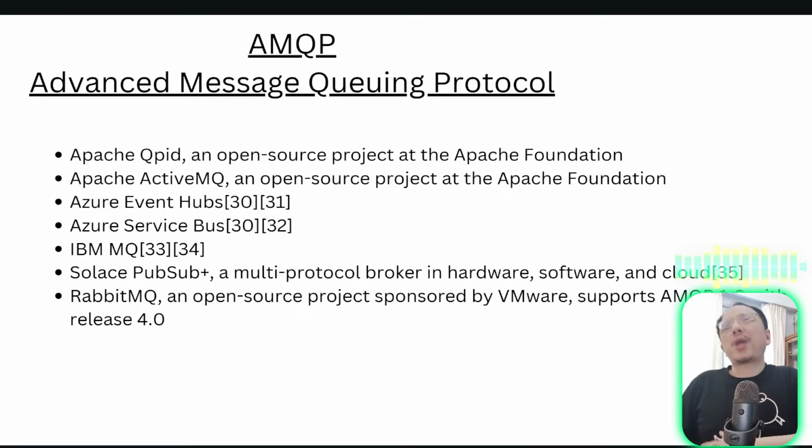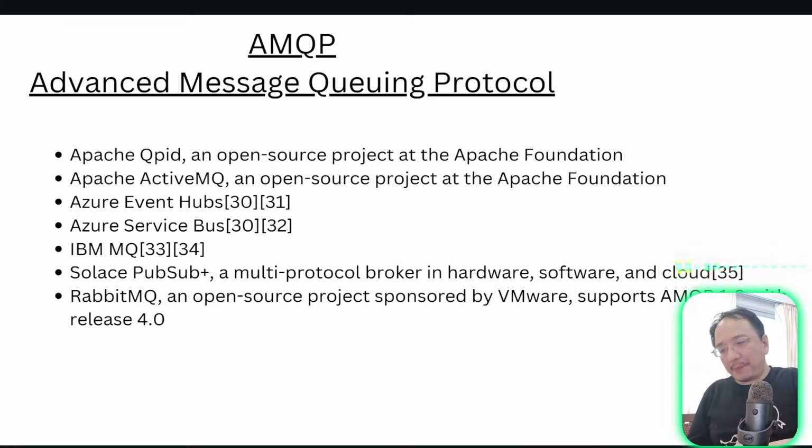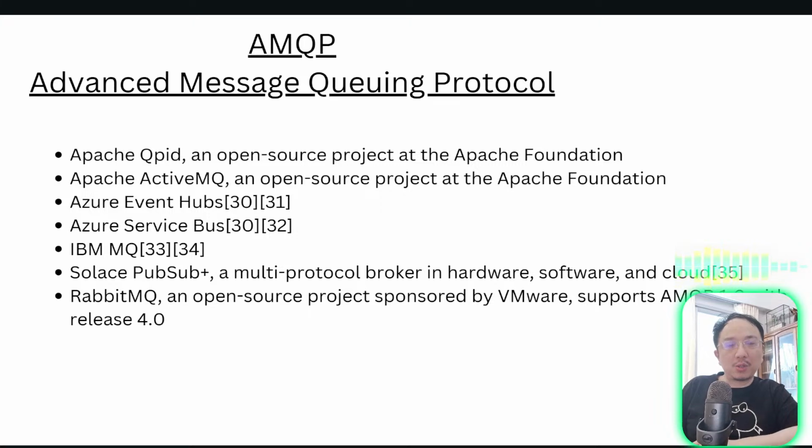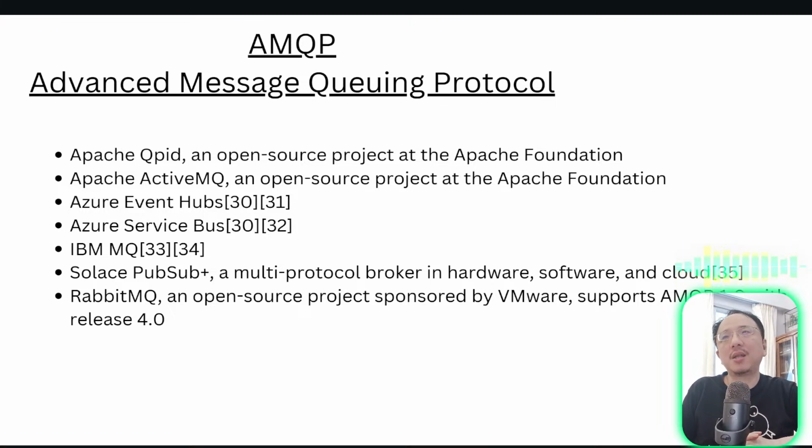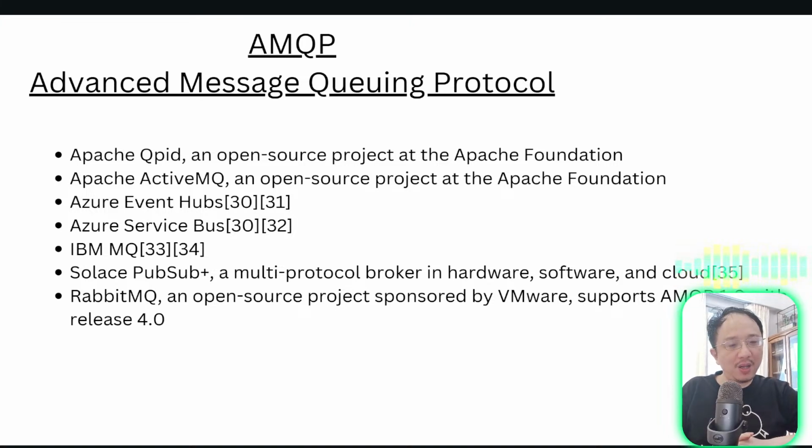But talking about message passing, there are different protocols and different standards. One of the message passing standards is the AMQP standard, Advanced Message Queuing Protocol. It has been used in a lot of different software because it is a standard. If you are following this standard, you can mix and match the server and client to a certain extent.